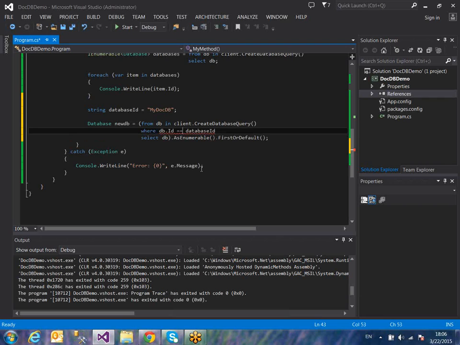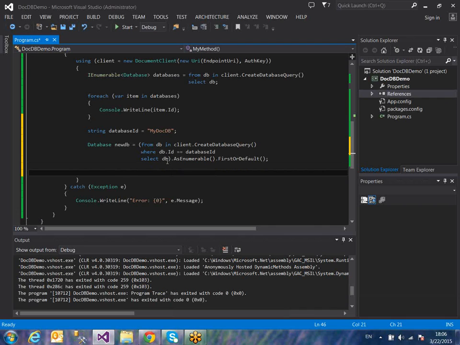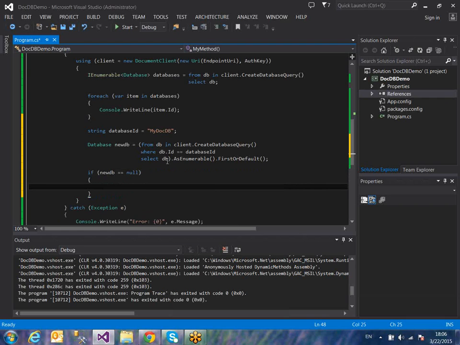Right, this is C#, so we need the double equality operator. Now, if this database exists, it will be saved inside this object. If it doesn't, this object will be equal to null. So if it is equal to null, we want to create it. In other words, if the database doesn't exist, create it.